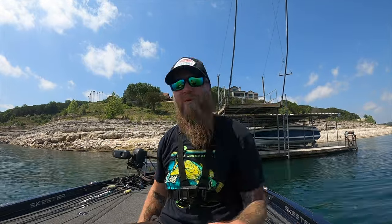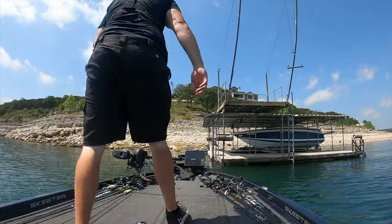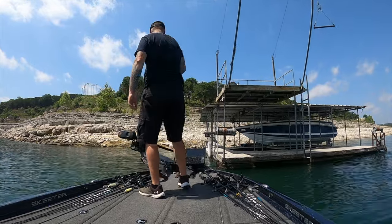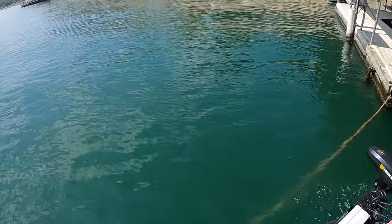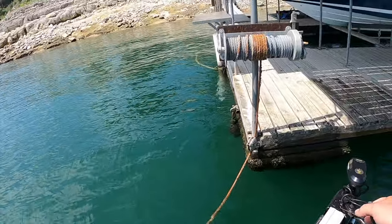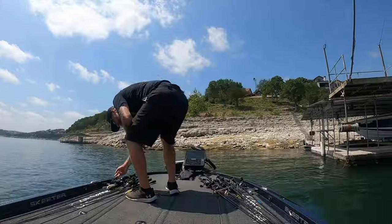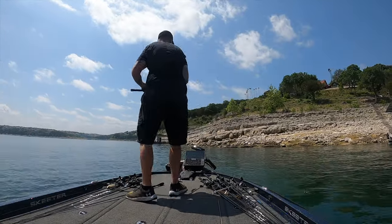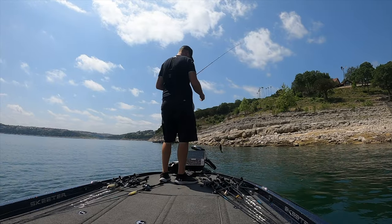All right dudes, it's clear, it's hot, it's calm, it's midday — so why not throw a swim bait? Ripped up here at this bluff wall, got that gilliken tied on. These bass are definitely hot on these bluegill so let's go see if we can make one mad with the gilliken, the McGillicuddies. Let's go turning and burning.